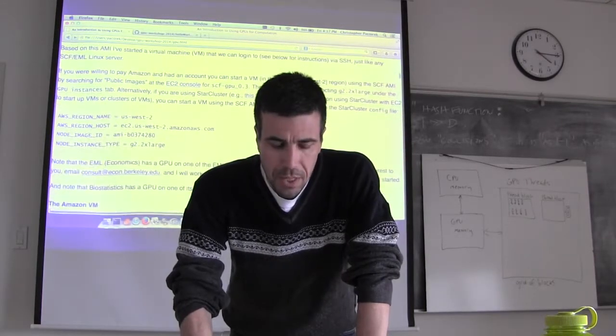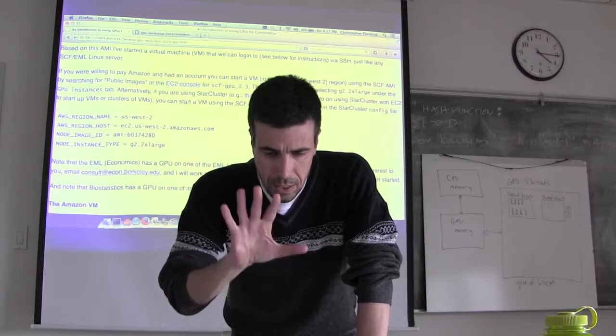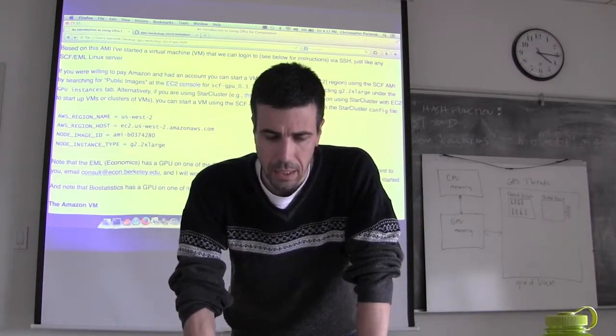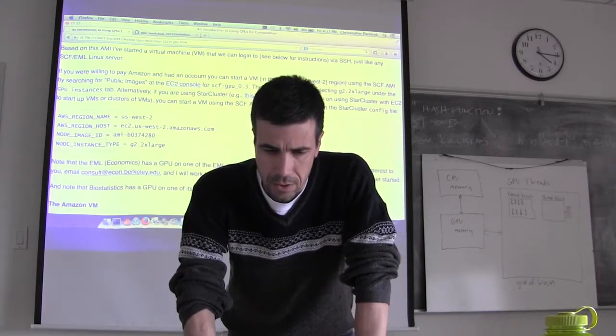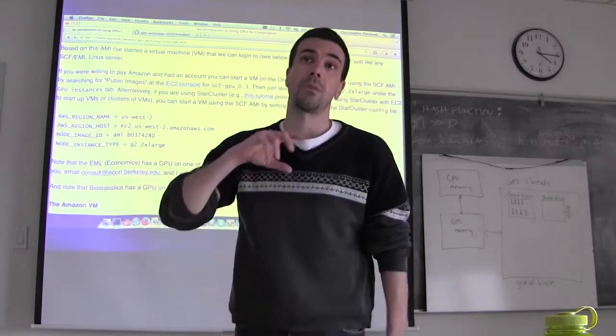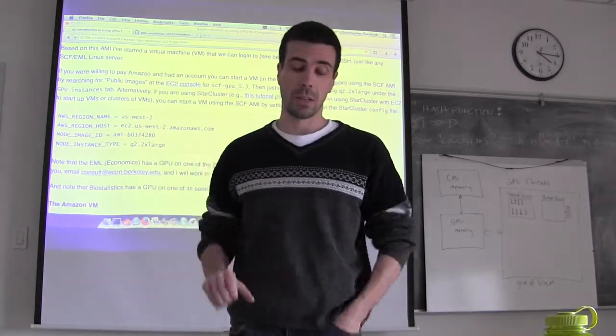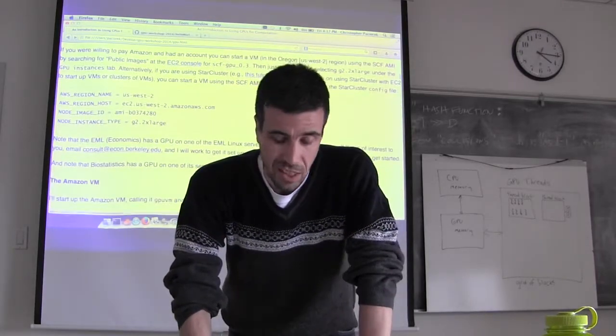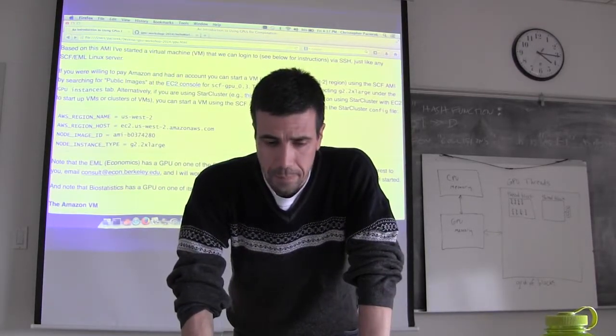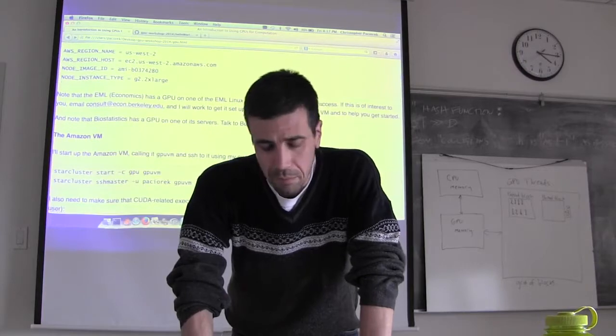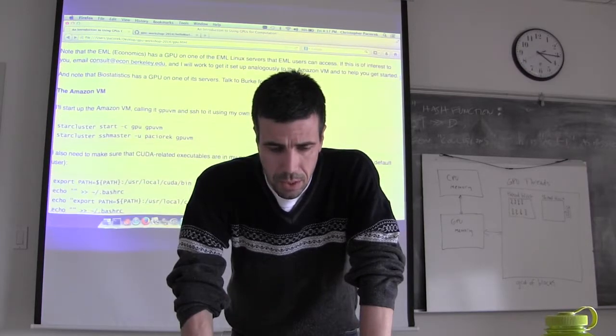Okay, so I have some information on here. Obviously, this is not slides and is more intended for looking at later on as a tutorial. I have some information on how you would go about starting up an Amazon virtual machine using this image that I've created. You can do that with a tool called StarCluster, or there are other ways to do it, but that's one of the easier ways.